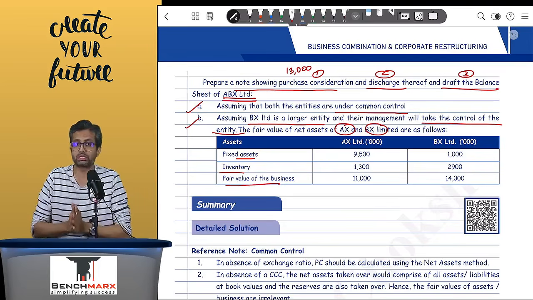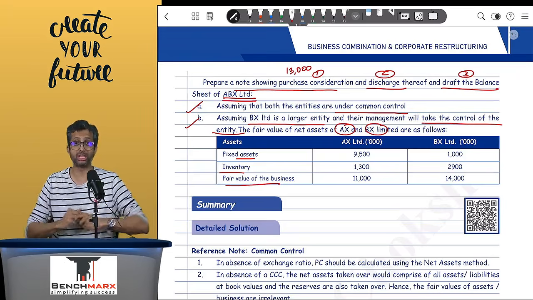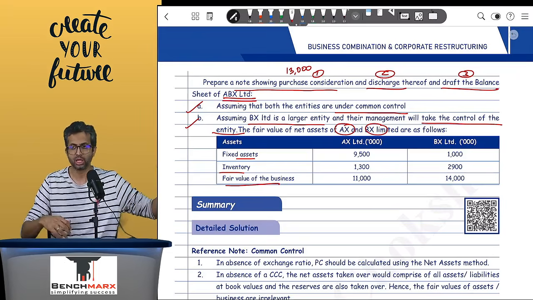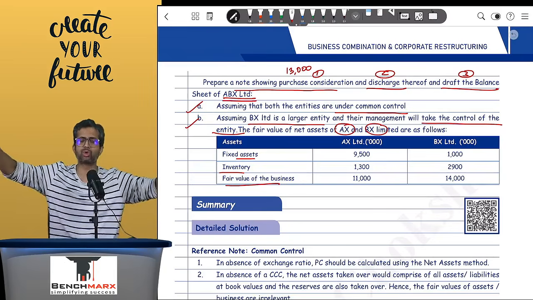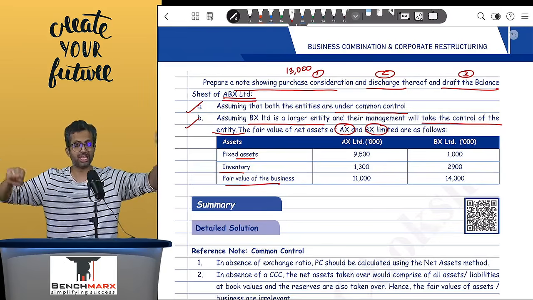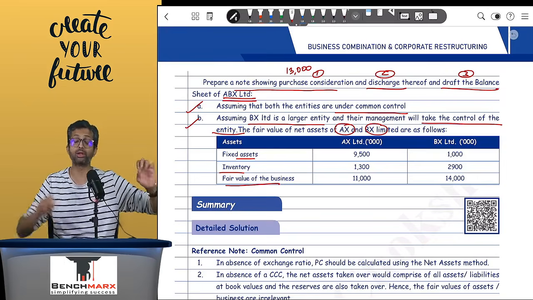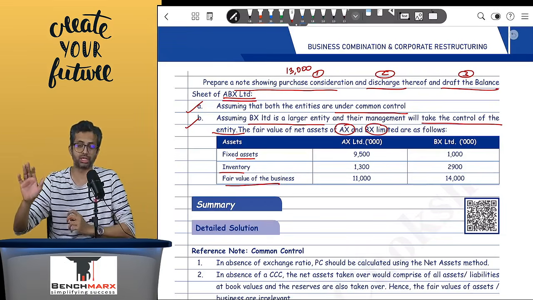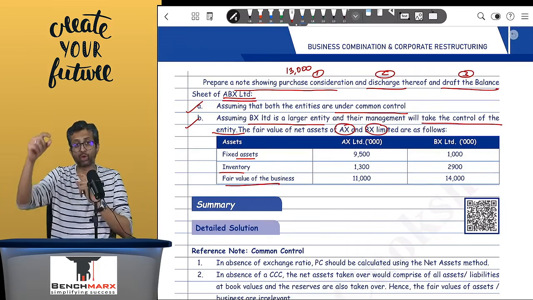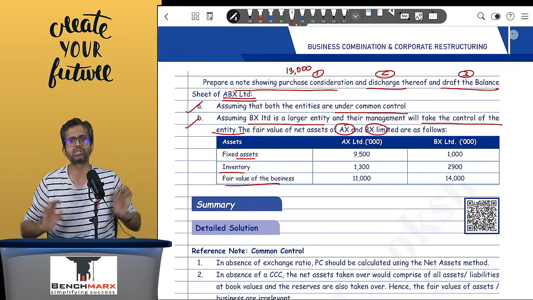But that is honestly not a fair discharge. The institute has also not taken that, primarily because it is very much possible that A is running a bigger business and B is running a smaller business. Let us say A and B both have assets of 1,000. A has a loan of 900 and a share capital of 100. B has a share capital of 100 but a P&L balance of 900. So if I take over assets of 1,000 minus loans minus P&L, net at both places it is 100 only.